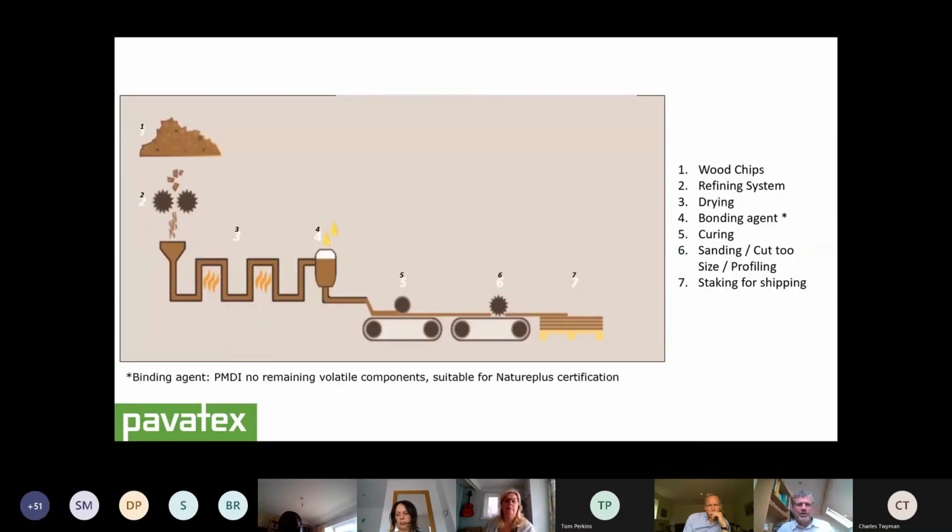If you start at number 2, so we've just sort of fiberized it, you then throw it through a flash dryer. So you've just got these cellulose strands. Then you can throw in only about 5% bonding agent, so a bit of PMDI. It's a bit like the stuff if you've ever cut yourself and they take you in A&E and then glue you back together instead of stitching. It's the same sort of product. And then you create slabs of wood fibre out of it by compressing it. And as a result, you've basically created a slab of insulation.